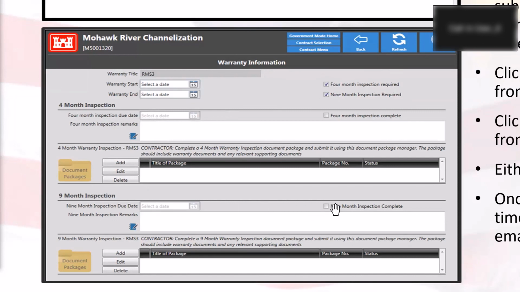And then the contractor, once the inspection is done, they'll come in here and check these boxes right here, and then they will add any documents that they have created for these inspections to these document packages. And then the government can come back in here, look at the documents, and if you agree with them, then you can accept it. It can go off to PCF. If you disagree with them, then at that point you can go back and talk to your contractor and say, hey, this didn't work the way it was supposed to. Or in your remarks, you said that this was a problem because of such and such. Let's talk about that, because that should not be a problem. Now, these remarks usually are coming from the contractor here and here, but they can also be from the government. So just keep that in mind. We have that for you as well.